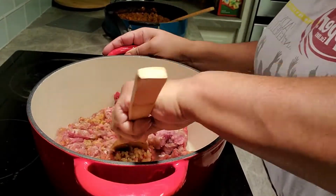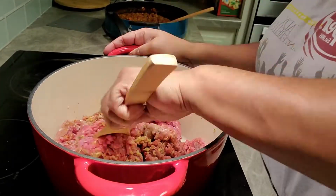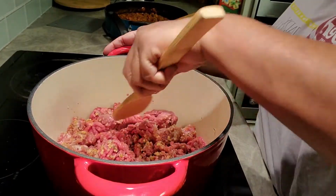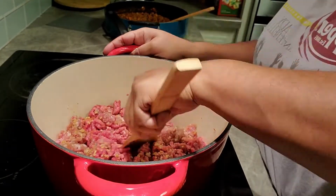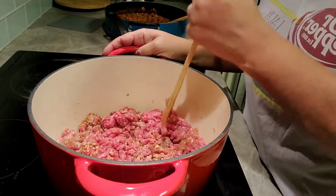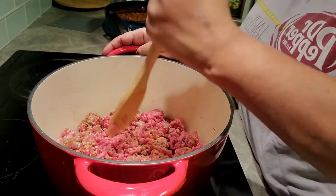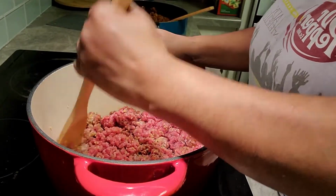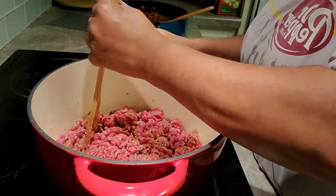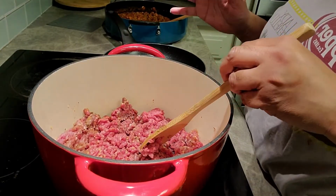So we're just going to start browning this all up, all nice and beautifully. As we say before, let the flavors marry, okay? So we're going to get this all browned up, and I'll come back and let you see what it looks like. And as I'm browning mine, I kind of break it up like this because I like smaller chunks. And my spaghetti, I don't like those big old chunks. You may, and if you do, that's fine. It's quite all right. Fix it how you and yours are going to eat it. Me and mine, I kind of like mine in the consistency of taco meat.